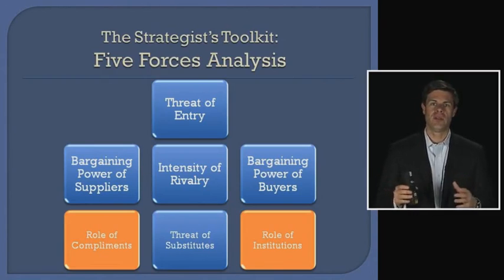The second one you want to think about is the role of institutions. By institutions, we mean those who basically make the rules of the game here, and the most obvious candidate would be government, in terms of government policy and the like. I've mentioned a few times things like antitrust policy in the U.S. Antitrust policy is there to prevent the inappropriate use of market power within a marketplace, using a monopoly to your advantage. And so it's good to know how institutions can shape the competitive context within an industry, how it can shape the degree to which some of these things about rivalry and tacit coordination and the like are possible or not.